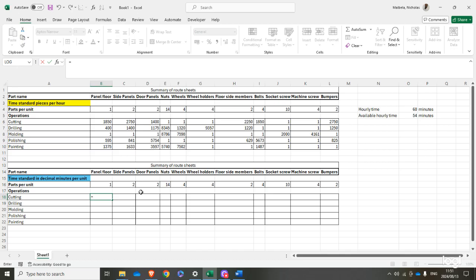So it will be equals to 1 divided by, so you'll go to this cell and click on that, so it'll be 1 over B6 multiplied by the available hourly time, right? 05, and then you can perform absolute referencing by clicking F4, or introducing the $ sign before the letter and after the letter, right?